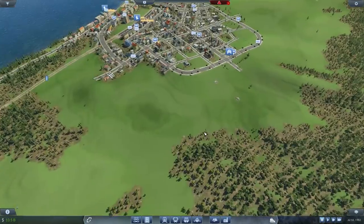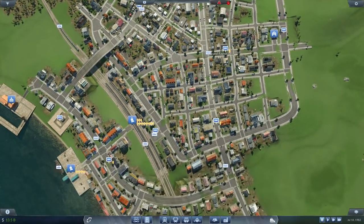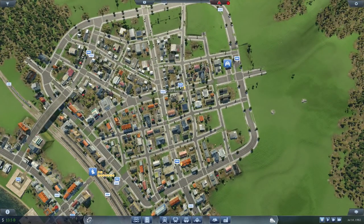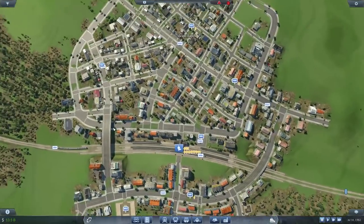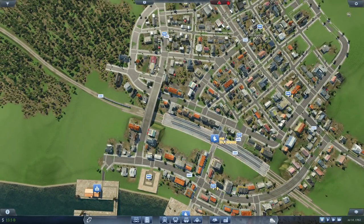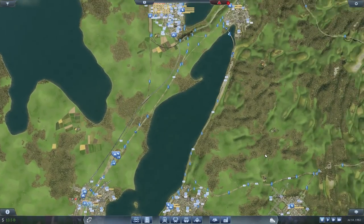Grand Rapids. Any problems here? I think the roads are in fairly good condition. Those old wider roads. Maybe I should swap them out for narrow roads. But they are all the correct size all the way around. Traffic can get around. I'm just looking to see where would traffic hotspots be. Along there. Around here. Coming to the station. This area. But that's all four lanes. So that's okay. So nothing to look at there.